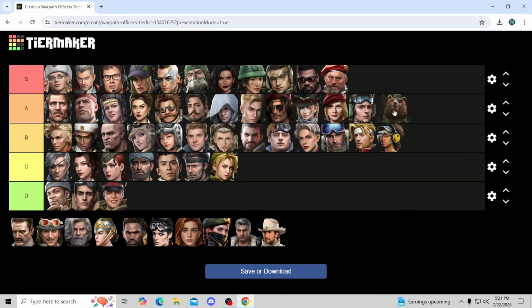Herald of Peace, one of the better infantry officers, and it's also the first animal officer in the game that is actually really cool because he has some historical World War II lore, and that I love. And his abilities are actually really, really good.